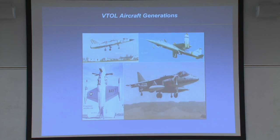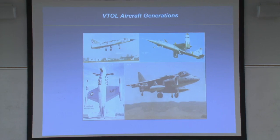So the second generation up here kept the airplane horizontal but installed lift engines in the fuselage to give you vertical lift and kept a cruise engine in the tail for cruise flight. And that ran into a new set of problems. First of all, the lift engines on the CG were where you wanted fuel and payload, and they were hot, so the hot gases would hit the ground, impinge back on the airplane, blow out the tires, melt the aluminum skins, and if they got re-ingested by the lift engines, cause them to stall with a loss of lift. Plus, the lift engines were dead weight in cruise, and the cruise engines were dead weight in hover.